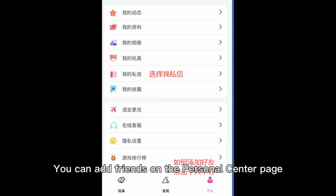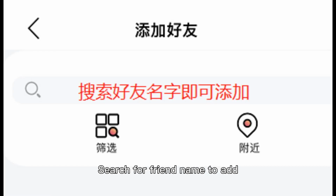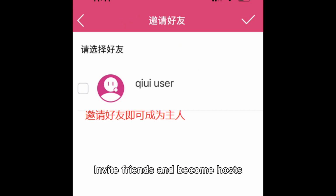You can add friends on the Personal Center page. Click the plus sign in the top right corner. Search for friend name to add. Click here to add the host. Invite friends and become hosts.